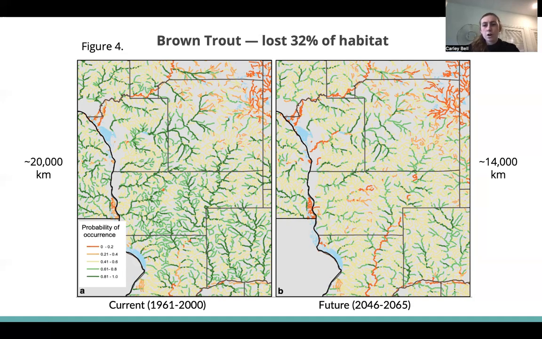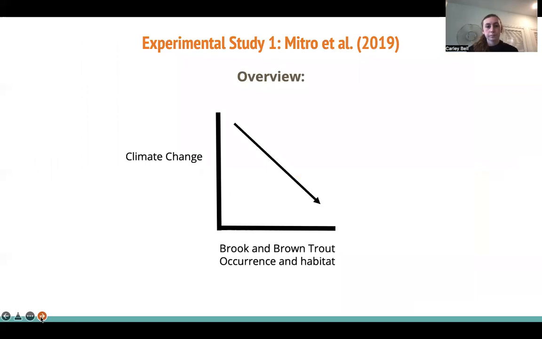And brown trout didn't lose as much as brook trout, but like I said, different trout species have different critical thermal maximas. They have different conditions. And so brown trout are actually adapted to a little bit warmer temperatures than brook trout are. But as you can see, climate change was still very detrimental to brown trout. Even though they could withstand a little bit warmer conditions and they lost a little bit less habitat over these times, they were still very much negatively affected and lost a good bit of habitat in these climate change conditions.